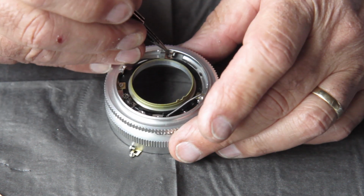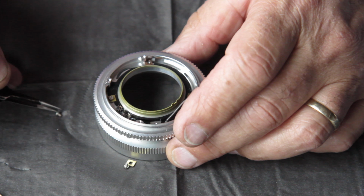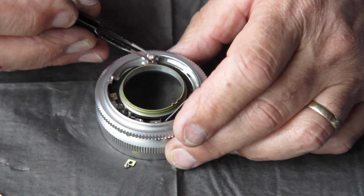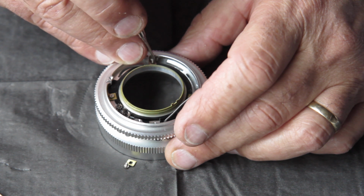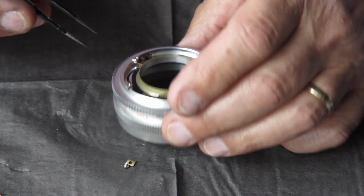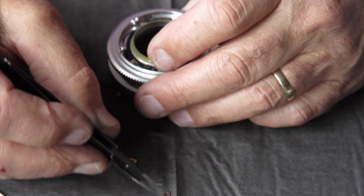Of course I want to do this facing the other way. You won't be able to see it if I do that, so we'll do it this way. That was a clever trick. Just lost that screw. Let's see if I can encourage it back out. Now, there it is.